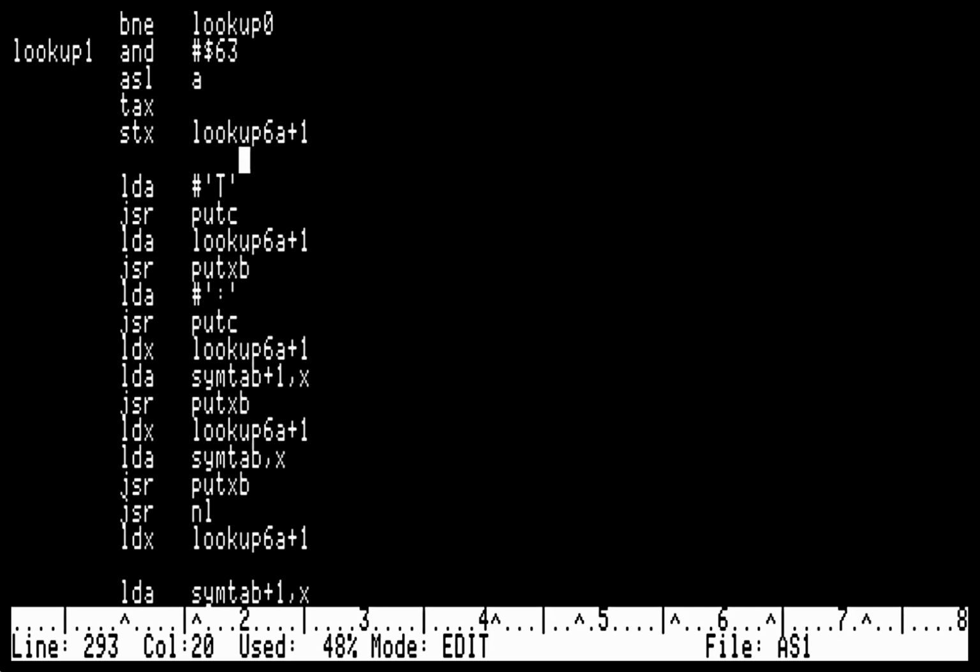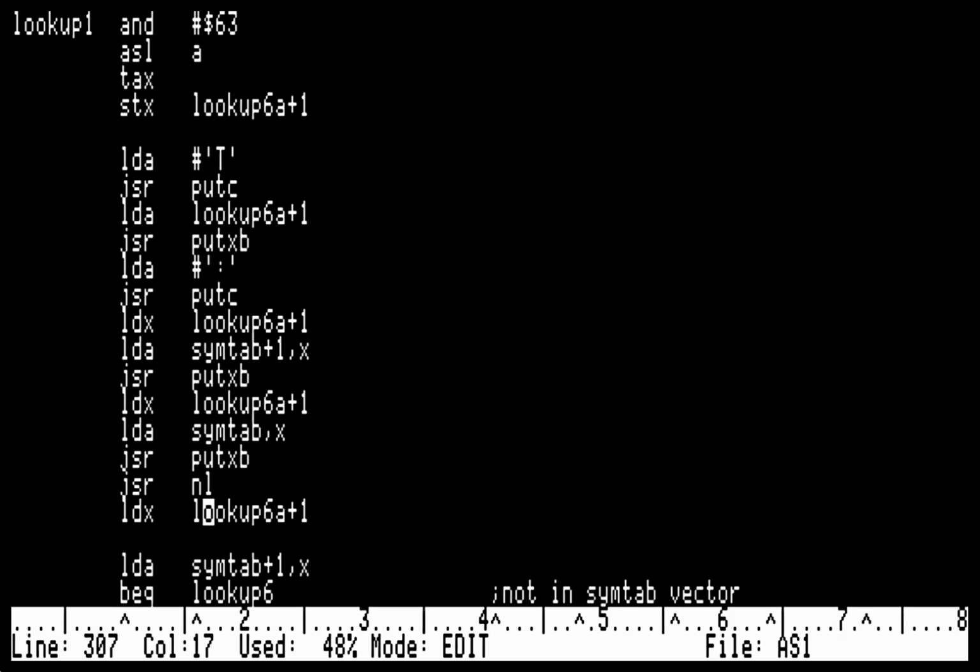So it's going to just print a T, then it will get the offset into the symbol table, which is X here, prints that out, prints a colon, then it gets the value from the symbol table, which should all be nulls originally, and prints that out, high byte, low byte, then a new line, and then it restores the X here so it can continue on down here.